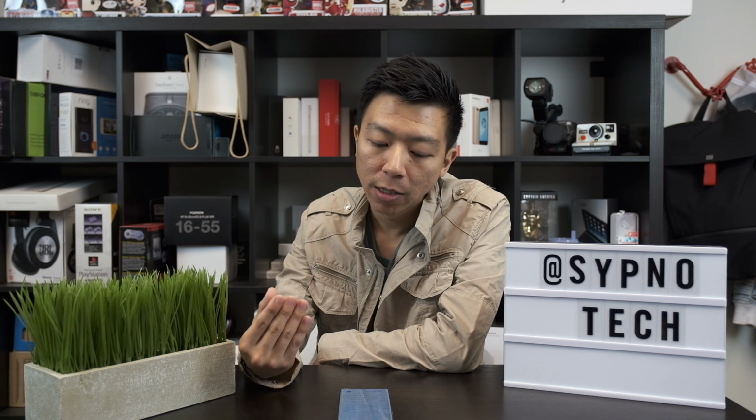Some other minor disappointments I have with this phone are the biometric sensors. You can unlock this device in one of 2 ways: its in-display fingerprint scanner and also face recognition. So we'll start with the fingerprint scanner. It is an in-screen fingerprint scanner now, no physical one. And I have to say I did not like using this at all. And yes, this is still relatively new tech. We've only been seeing this in phones these last couple of years.